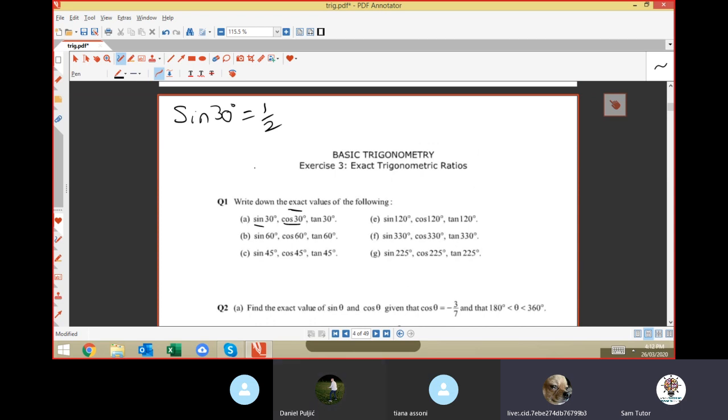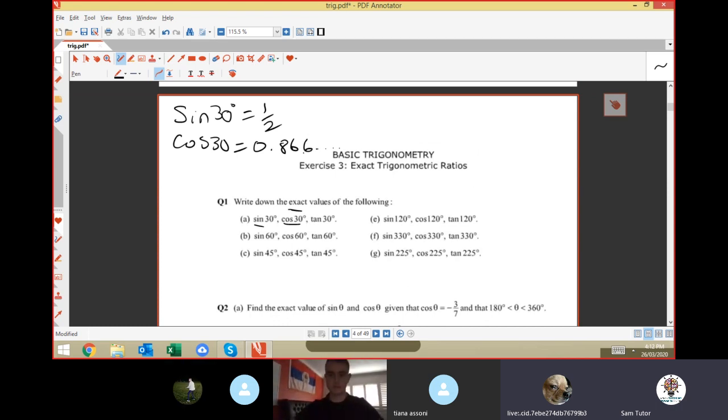Do we all agree with that? Yep. All right. The next one says cos 30. We'll place cos 30 in our calculator, and it says 0.866, and it goes on forever. Now this is not an exact value, right? What you're going to learn at school is the exact value triangles, and you might have learned that last year. I don't really reckon they work very well because you're going to get numbers that are really large, like 330 degrees, and angles that are larger than a triangle.